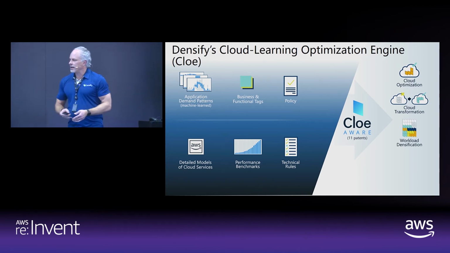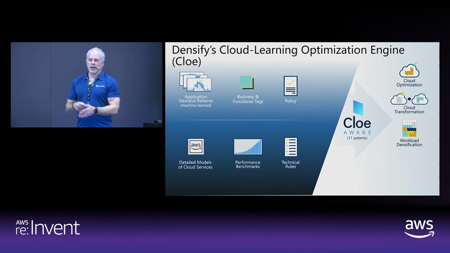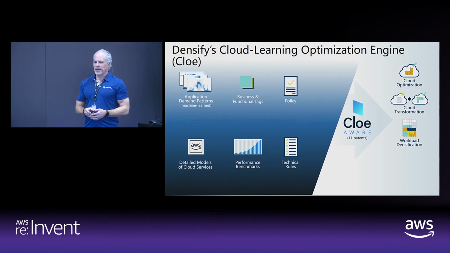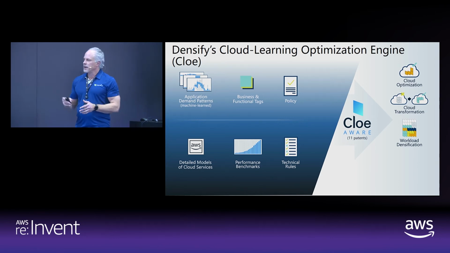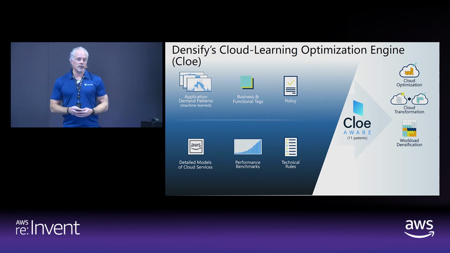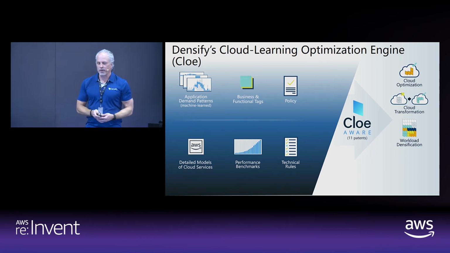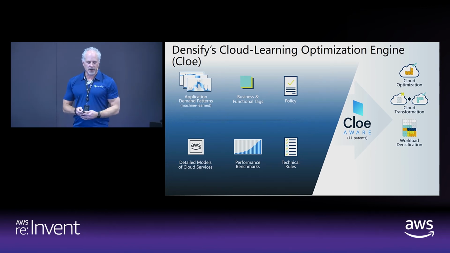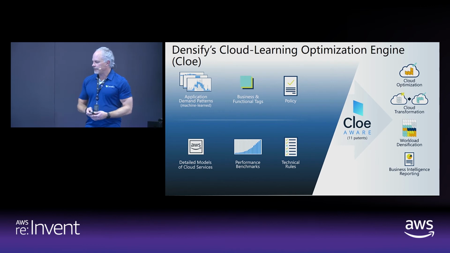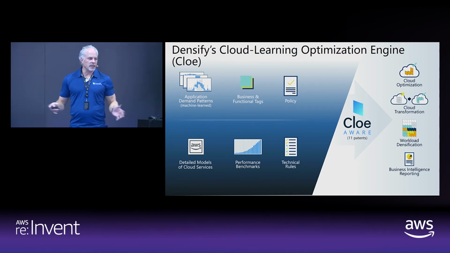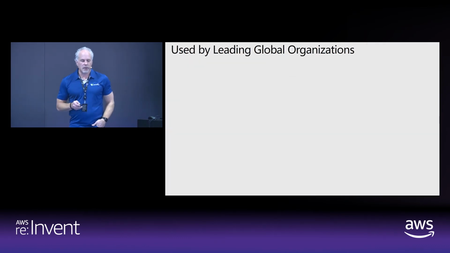Workload densification, and that works for both on-prem, so as you analyze your VMware environment, if that's still part of what you're doing, then workload densification is like playing Tetris with workloads. And we do that if you're running VMware in bare metal. And you also do that for systems like, obviously, containers. So being able to stack individual containers together tighter, so again, you've got less infrastructure running that stuff up in the cloud. And of course, all the different reporting that you would expect to be able to get out of an engine like this. So that's the service in terms of how we enable it.